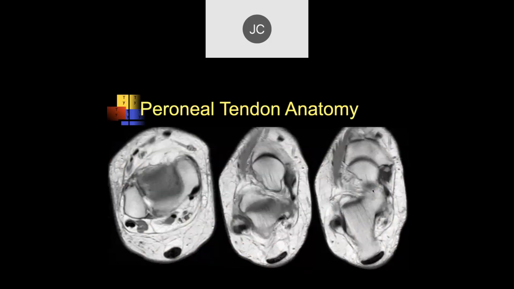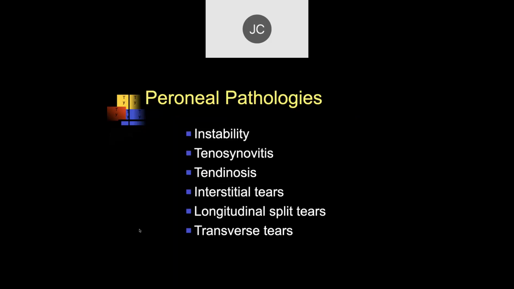Okay, and then on the MR images, we can see both the lateral side and the medial side, peroneus brevis and longus, and then we'll talk about the medial tendons later. And we can follow them around here on the straight axial. This is T1 weighted images. We typically do a straight axial T2 and a roughly 45-degree oblique coronal PD fat set, which is a nice view to look at the peroneal tendons, especially the brevis at the level of the lateral malleolus.